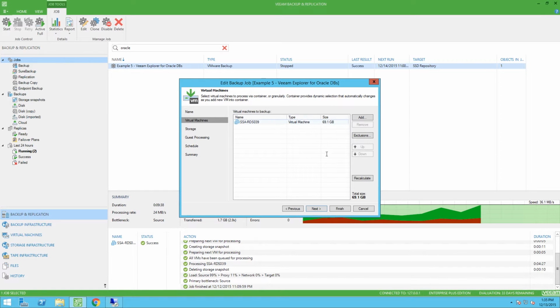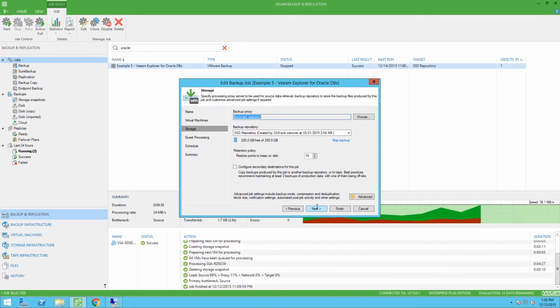This particular one is around 70 gigabytes, and I'm placing that backup on a relatively high performance piece of storage. It's an SSD repository. That makes sense for the demos that I'm doing, but you don't necessarily need to change your repository practice based on the Oracle databases you're backing up. Now I'm keeping 14 restore points. That is the image-based backup that will multiply by the days that it runs at the second part of the schedule here. But just keep that in mind.